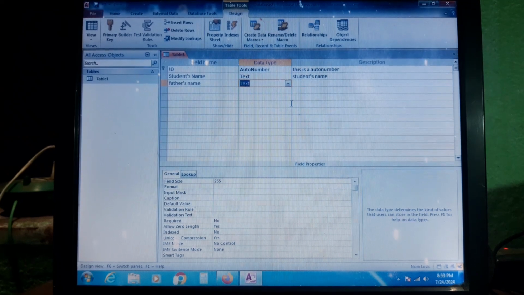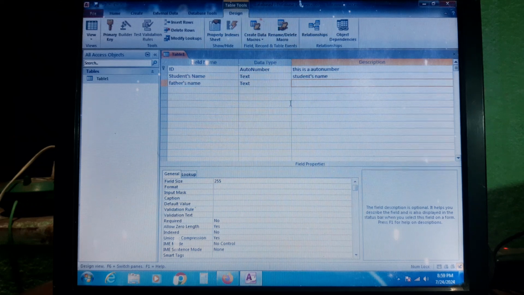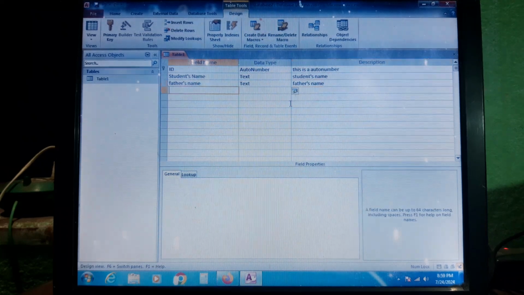The father's name will be text, so keep the text. Put the description, father's name. Now press tab.